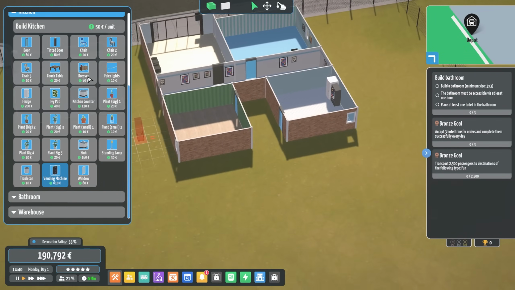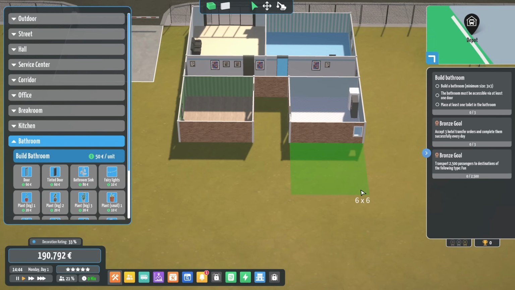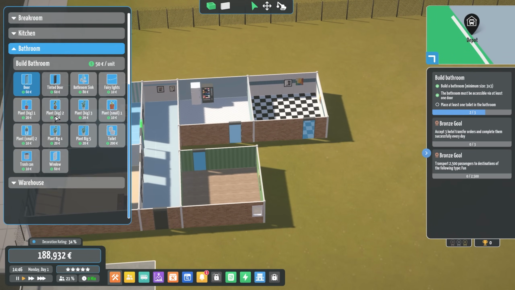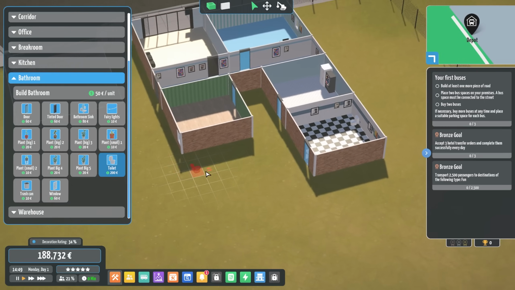So now we gotta build the bathroom. So bathroom, bathroom, bathroom. Where are you? There you are. Right, so bathroom. I'll do another 6 by 6 again. And we need a door in the room, which I'll stagger up there. We need a toilet. And I think that is it, right? So now I get to buy and build some buses.